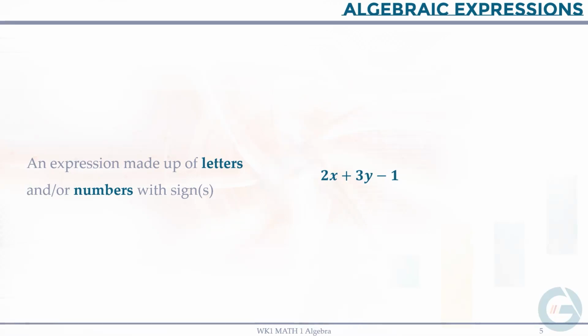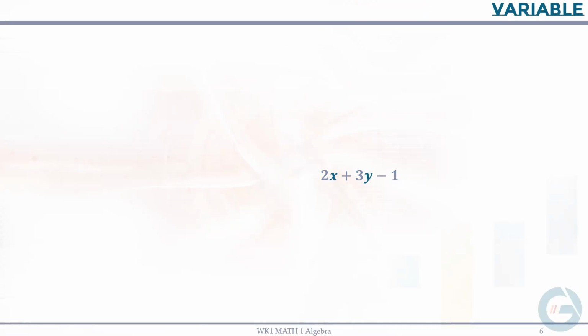And the letters in this algebraic expression are called variables. So these are the numbers with varying values. So from the root word vary, which means for this variable x and y, you can assign any value. So you can assign x equals 2, x equals negative 3. The same with y, you can assign y equals 10, y equals negative 20. Okay, so it varies its value as opposed to what we call the constant. So a constant is a fixed number. In this case, we have this negative 1. So this negative 1 doesn't change its value.